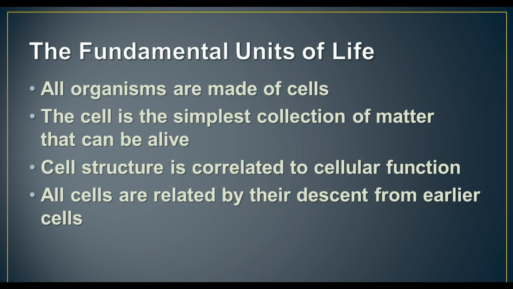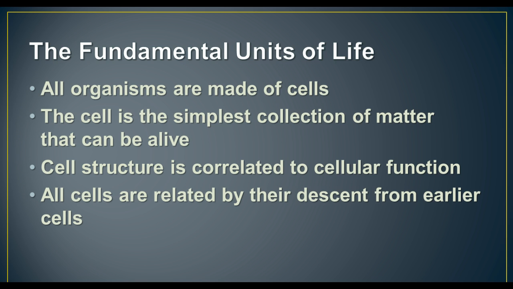Remember that the cell is the fundamental unit of life, and all living things are made of cells, the main part of the cell theory from way back when. The cell is the first unit where life can be identified. In other words, life is an emergent property when you get to the cell level. And the structure of cells can vary. There are so many different kinds of cells, I can't even start to tell you how many there are, but the structure of each cell is correlated with its function.